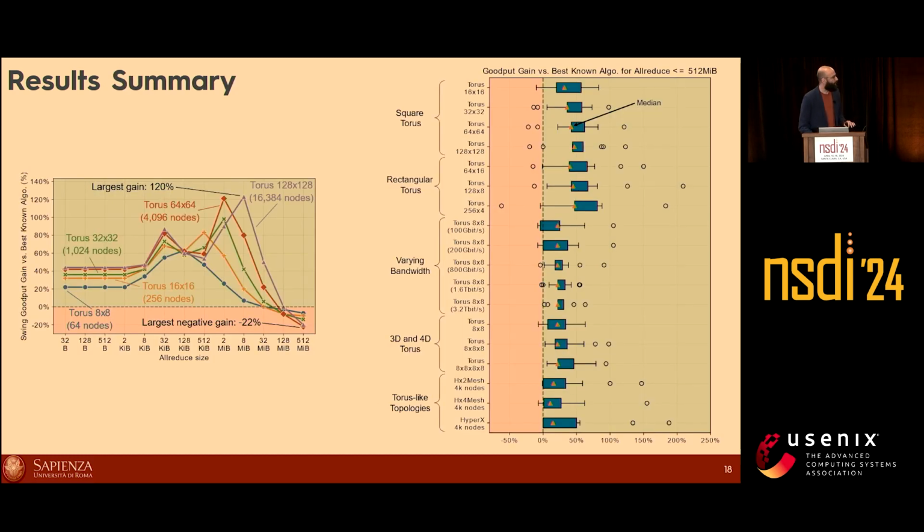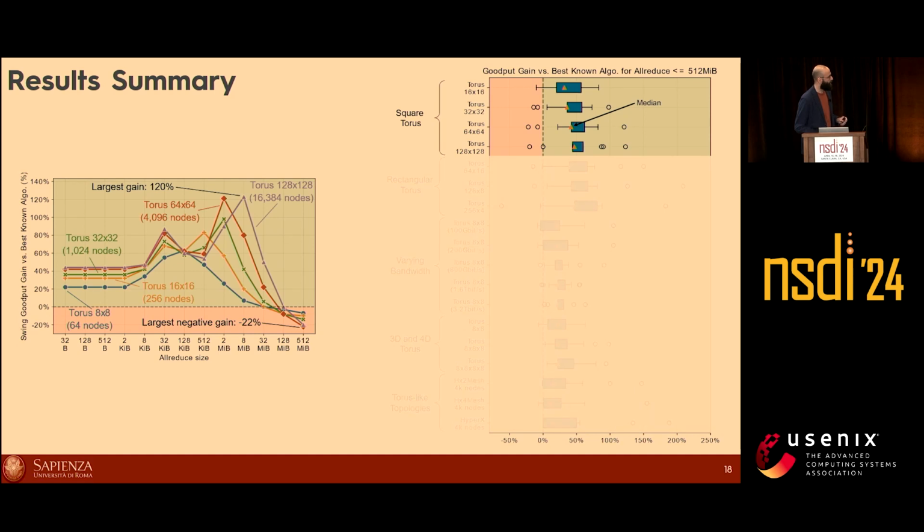So now, in the paper, you will find many more results. So let me just go quickly through some of those. So how do we read this plot? We have these box plots here. Each box plot is the distribution of one of these curves here. So for example, the purple curve is this box here. Each point is one of these message sizes. So we show basically the distribution of the performance advantages over all the message sizes.